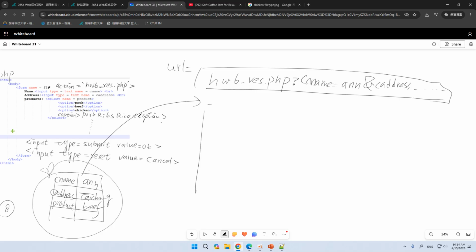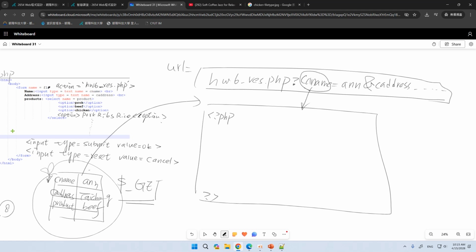So inside the hw6 response.php, how do we bring the parameter, or attribute, down to the earth? We will write a PHP program with a question mark. This one is the backpack called GET.